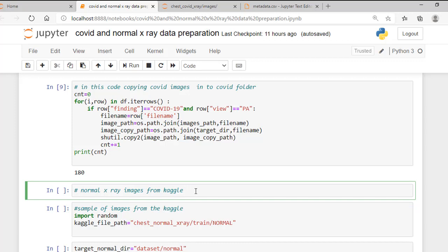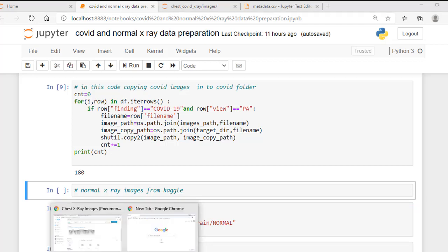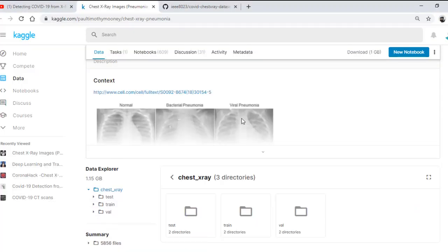For this, I am going to take the chest X-ray images that were downloaded from the Kaggle. I'll show you here, the chest X-ray folder. From this I am taking the normal X-rays.